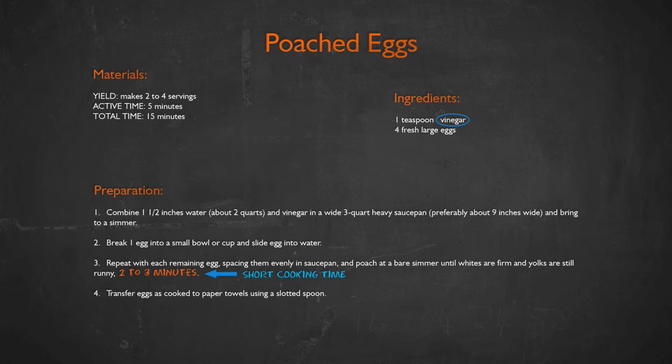So in this recipe for a poached egg, what it calls for is 1 tablespoon of vinegar and 4 very large eggs. So before you cook the eggs, you actually pour vinegar in the water. And then what the recipe says is really quite shocking for those of us who cook eggs on a regular basis, which is it tells you to boil them, but only for 2 to 3 minutes, which is a very short cooking time. And it claims that if you do that you still will be able to cook the egg.